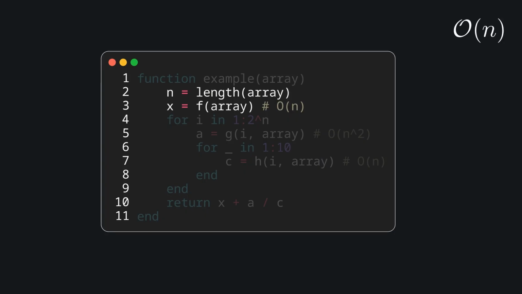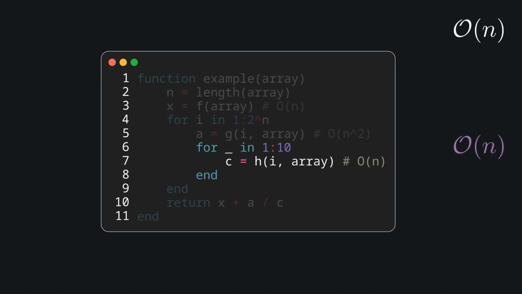So let's go directly to the center of this nested for loop and work our way out. In purple on the right, I'm keeping track of the current complexity of the lines that we have selected. Within this for loop, we're calling this function h, which is denoted as having complexity O of n. If we move to our outer for loop, we can see that this function gets executed exactly 10 times. However, the number of executions doesn't scale with n, so the total complexity of this entire for loop is still O of n.